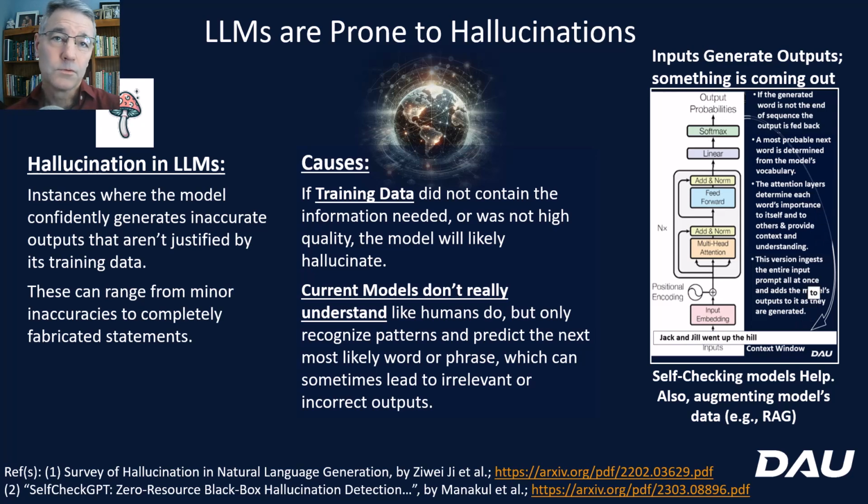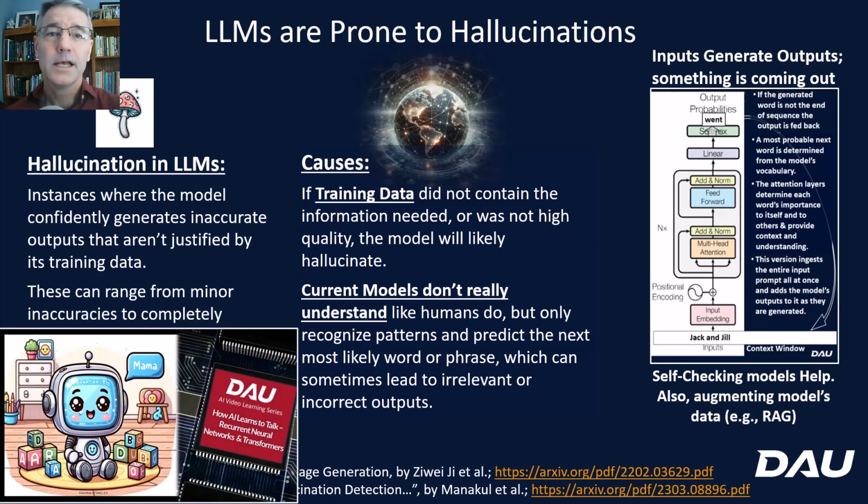So in the cases where the probabilities are low and many different words could possibly be selected, there's a really good chance they're going to take that wrong pathway through the multi-dimensional language space. See the video How AI Learns to Talk to understand that multi-dimensional language space. In essence, one bad guess will lead to another bad guess and so on and so forth, resulting in a hallucination. Now, that all being said, these models are getting much better all the time, and they have at least some capacity now to self-check.